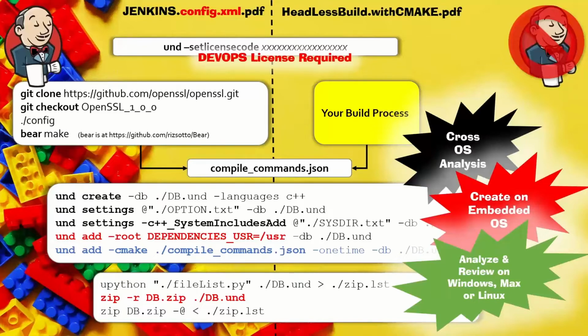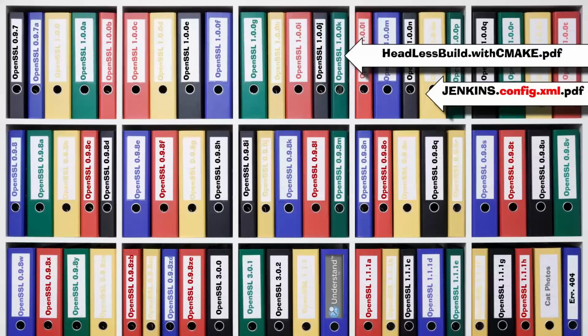You bring Linux projects, analyze them on Windows and compare on Windows. If you follow those steps, I really recommend building a huge library of all your different versions. Developers would love that. I'm hooked on it. I keep downloading different versions of OpenSSL and trying to make sense of them.